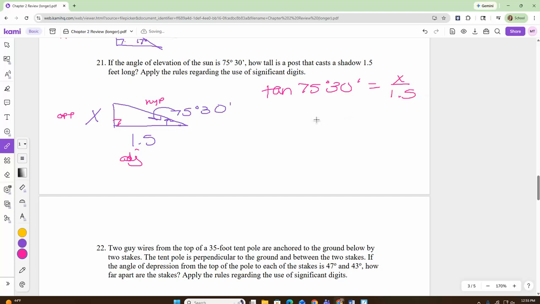So you multiply over your 1.5, and we get 5.8007. How many significant digits do we have? 2. So we would just say 5.8. Since the numbers it gave us, one was 2 significant and another one had the 30. You go with the smaller number. So if there's a discrepancy and you have different numbers of significant digits, always go with the least.